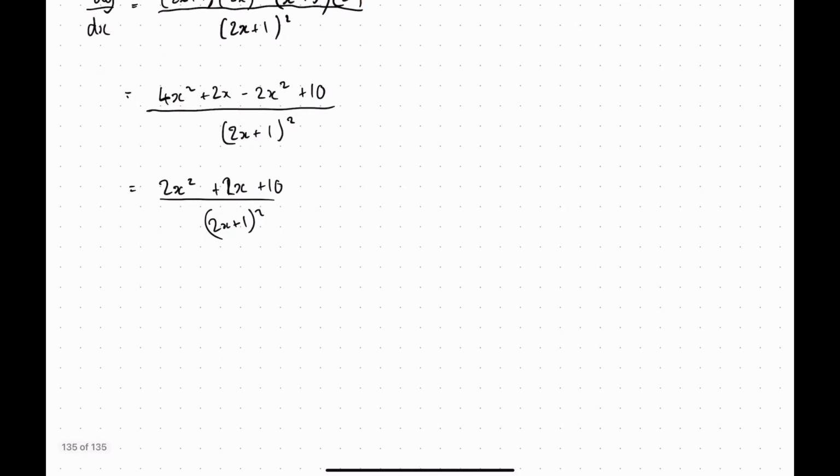And you can consider the factorization of this. Is there a way of factorizing this so that we end up with a 2x plus 1? Why would I want to get a factorization of 2x plus 1? So I can cancel out, yeah. So because it's an algebraic fraction, on the bottom we got 2x plus 1 squared. The only way this would ever simplify is if on the top I could get a bracket of 2x plus 1, okay? Which you can't, okay?